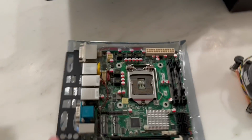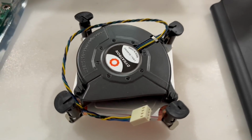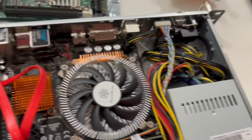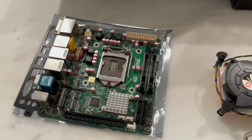I'll show it right here. So I have the new Mini-ITX server motherboard. You can see there's dual gigabit Ethernet, USB 3.0, a variety of ports. And then we have the Dynatron K2, which will replace the low profile cooler. And then I have a new RAM stick to put in here since it's a different length.